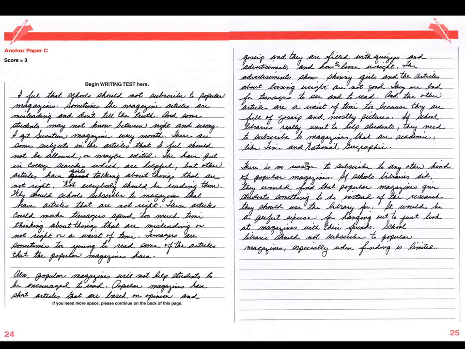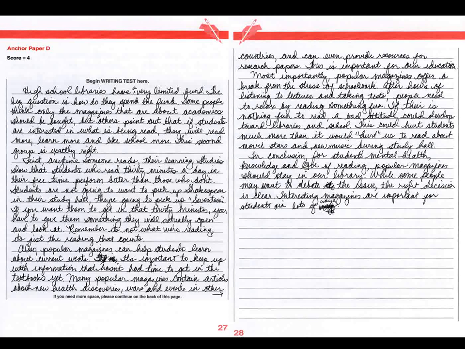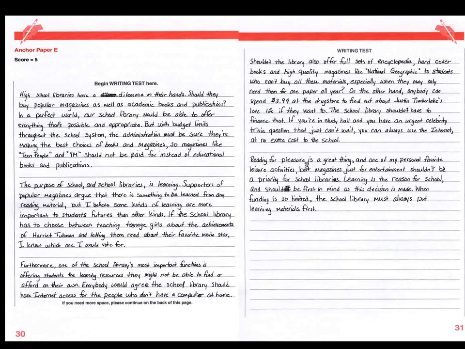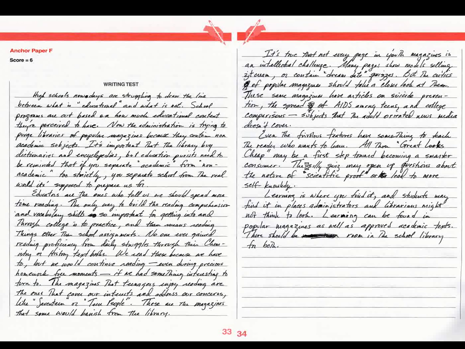3, notice there's not a lot of difference in length between the 3 and the 4. It's quality. Okay, so they do look for the support. They do look for the counterargument. They look for all those things. 5, same thing. Try to discern what the difference is between each one. Okay, I want you to look at these models. I want you to be prepared to determine how each one is a 5, a 6, a 4, or whatever it may be. Okay, and be prepared to talk about how each fits that score. Our next step is to discuss those organizational patterns for argumentative writing, and then we'll get some practice in actually doing some of that writing.